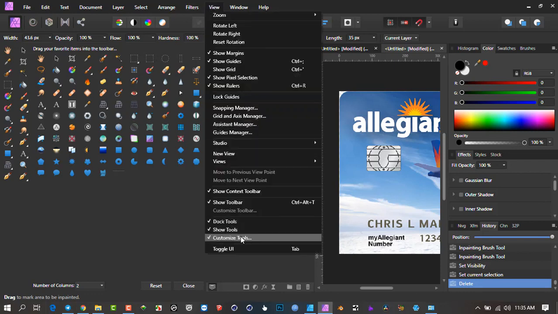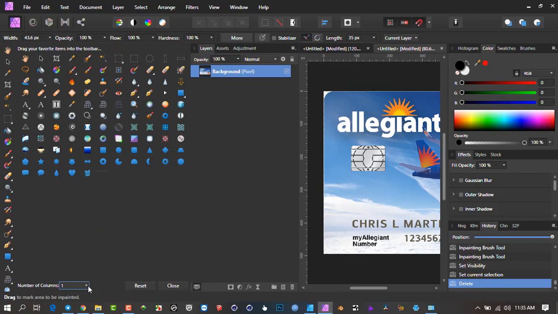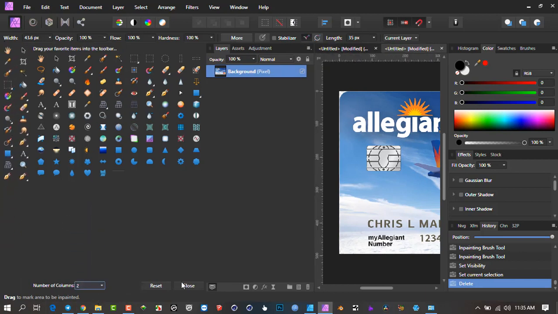It's on Customize Tools. It will bring this dialog open, and then, let's say we're going to take this difference tool, I can drag it down here. Then it will become part of the tool panel that we're working with, or we can just take it away. This is a nice separator if you want to put a separator between certain categories of tools, or drag it away. And at the bottom here, you can select how many of these tool columns you want to have visible. I prefer just using 2. If you put it at 1, then they all run down the side here. So we'll go on to 2, and I'll just close that.